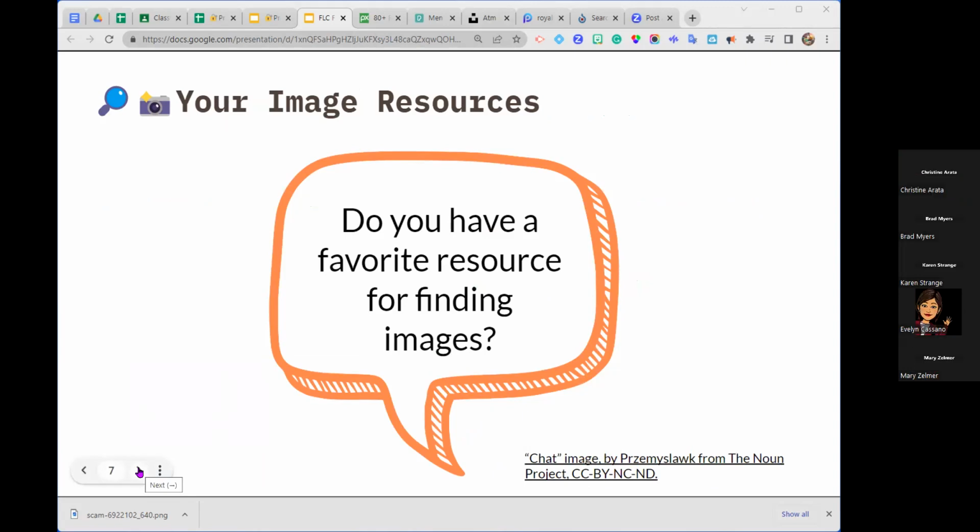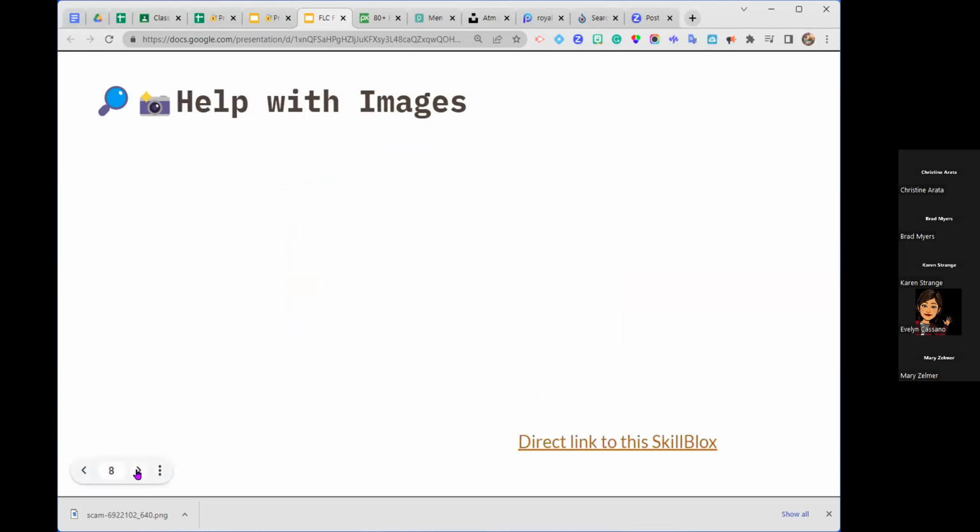All right, we're going to start talking about images. And we're sure that many of you have your favorite resources already for finding images. And we'd love for you to share those in the chat, because these makerspaces aren't just for you to learn, they're for us to learn. So we always find out new things during them, and we can dive into those and learn more about them. So please feel free to share in the chat your favorite resources, and we'll circle back around to that in a minute.